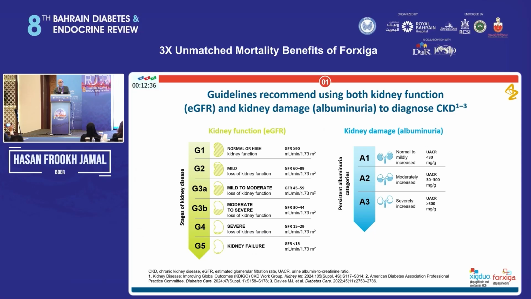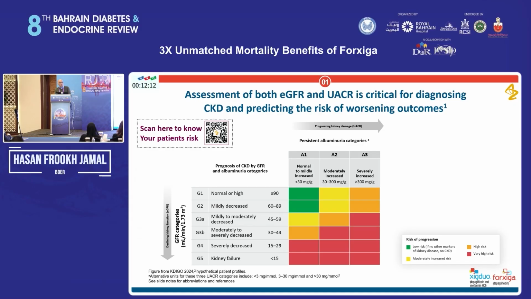And of course, when you want to treat a patient with type 2 diabetes or CKD, you need to order these two tests. That's the estimated GFR, where you see the kidney function, as well as the albuminuria, to see the kidney damage. So you don't depend only on estimated GFR or albuminuria; we have to combine them together, because at the end we need to implement this into the heat map, where you can categorize whether your patient has a high risk or not. As you can see, our patient has an estimated GFR of 74 ml per minute. That means she belongs to the normal or mildly decreased kidney function category.